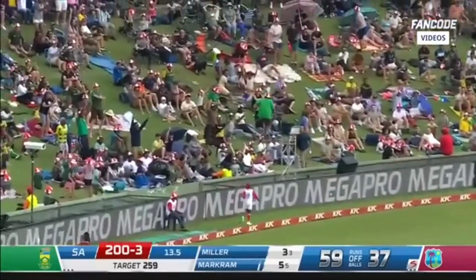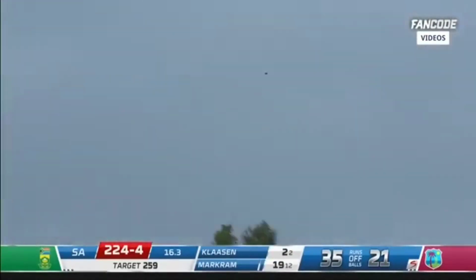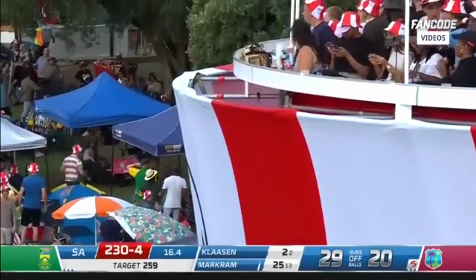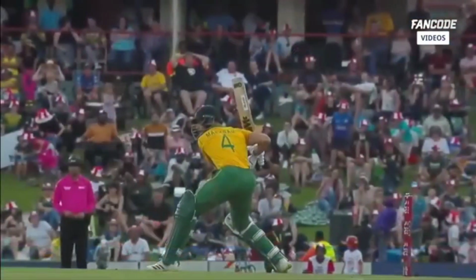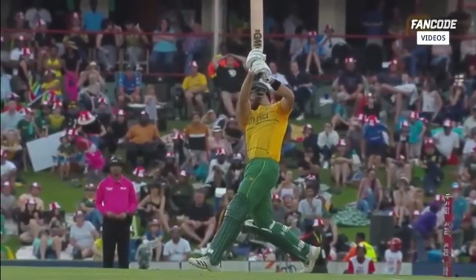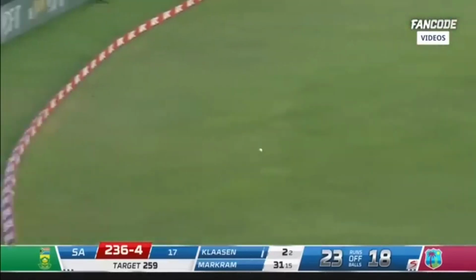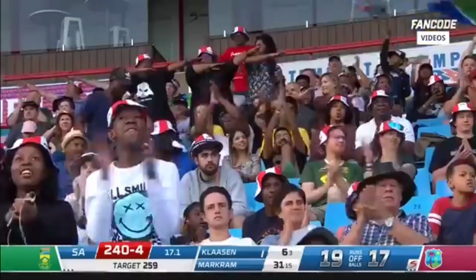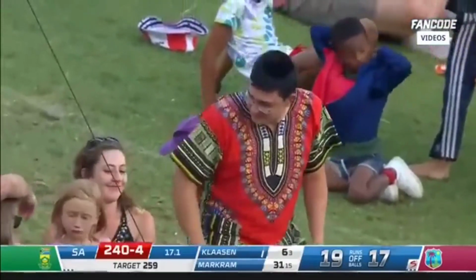Full toss, slap, square, 4 runs. That is beautifully played by Markram. Latched onto it. And even if there was a slowdown, there's so much boundary hitting prowess here. Couple of strikes right back on top. 29 off 20 balls, but it's needed a fantastic shot. It's been bat swings today, haven't they? In the gap. This has been some run chase, a historic run chase. It will be. With 19 required, this crowd has seen something special.